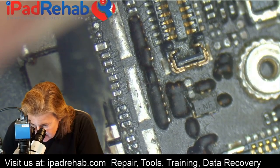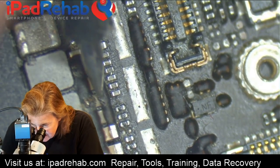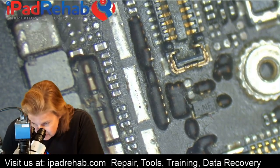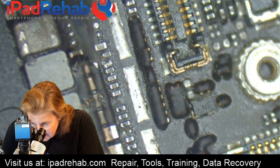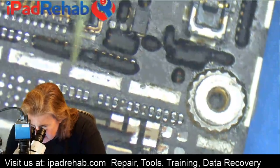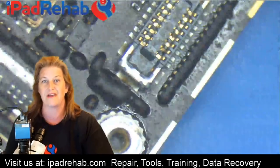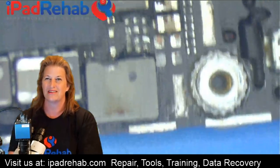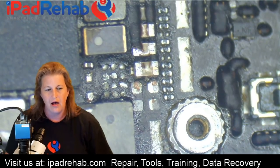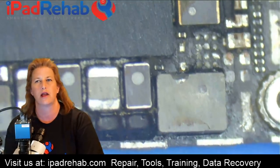Backlight should be nothing left — open line, nothing is left on backlight. But here there's a full short, and full short here too. One of those is the 1V2 SDRAM line. The bottom line is there are shorts on pretty much every line we've tested on this board, even though it really doesn't have much water damage. How could it come to be like this?